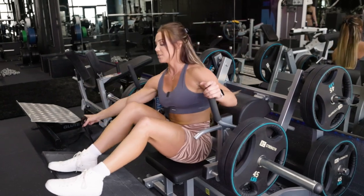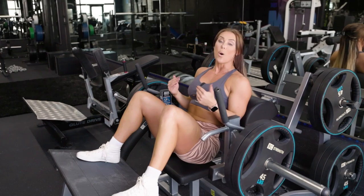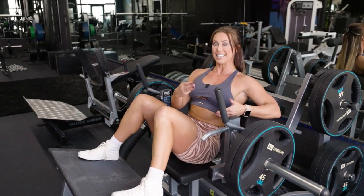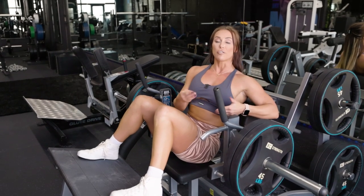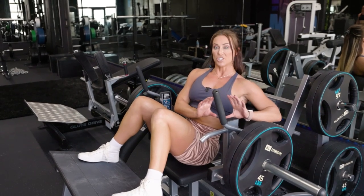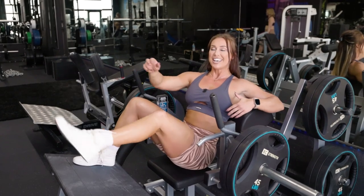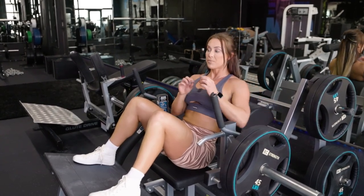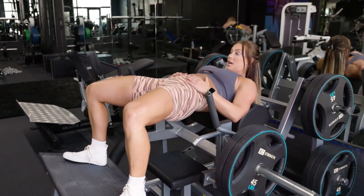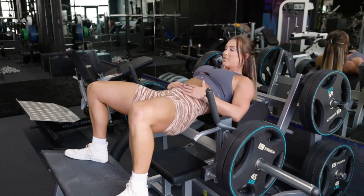So to demonstrate without the weight, as I was saying earlier, we've got 21s. So usually a 21 means that there are 3 distinct ranges of motion. We've got partial reps in the bottom range or in the shortened position. We've got partial reps in the lengthened position where the muscle's stretched. And then full range reps. Today we're just going to focus on that shortened position. So we're going to come up and only go halfway back down. So it's kind of a calves bridge. So we're going to do 7 reps in this position.